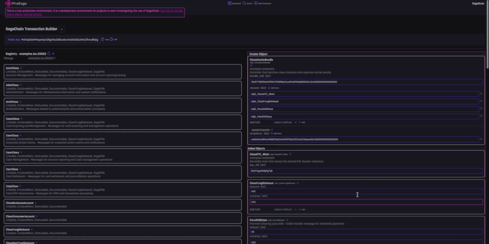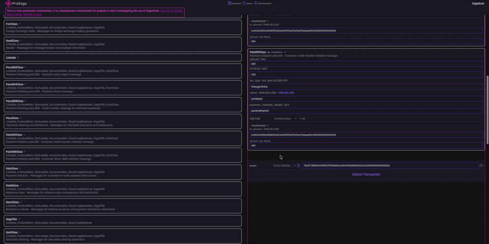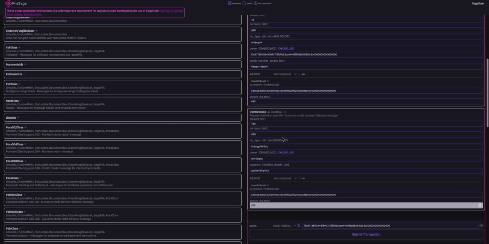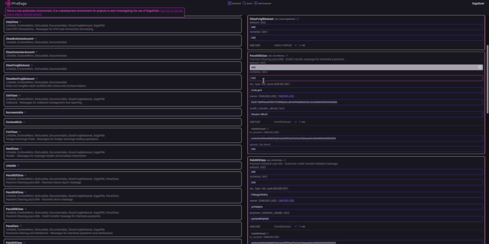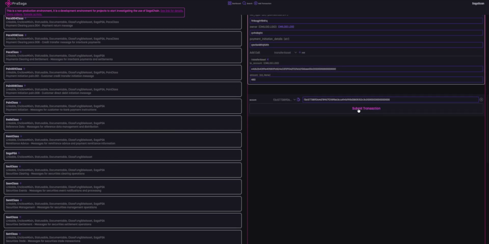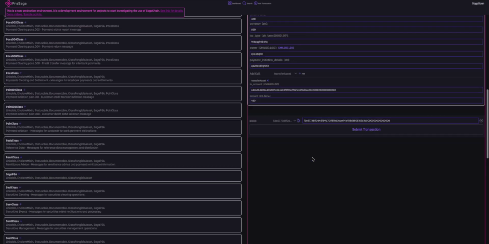So the runtime error: insufficient amount for transfer. Not sure what that error means. It means that I insufficiently had amount for transfer. I may have to, oh, I see. I did make an insufficient amount for transfer. So we will go ahead and submit that one more time and see if it works this time.